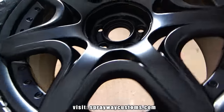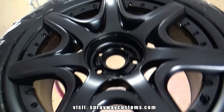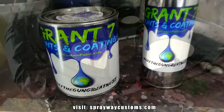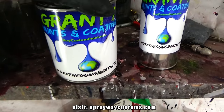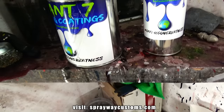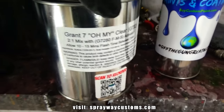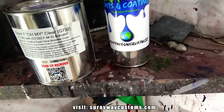Let me mix up the clear. This is the clear I'm going with. It's the Grant 7 Oh My Clear. It's high solids, mixes 2 to 1. I'm going to put about 3 coats on it.